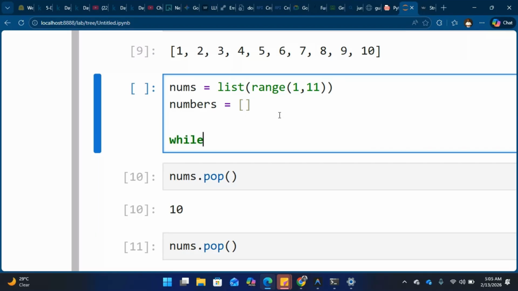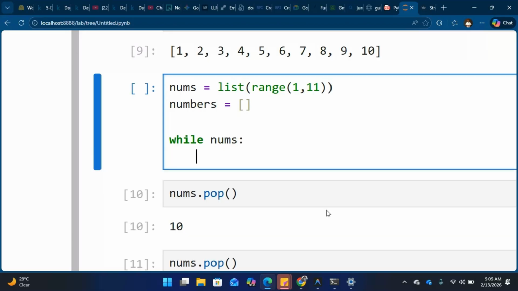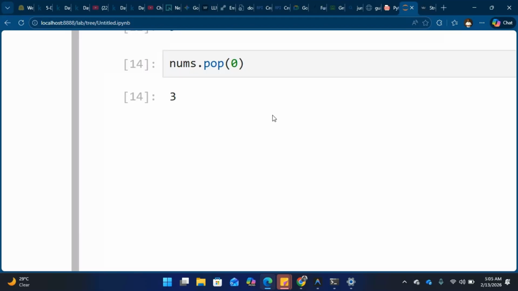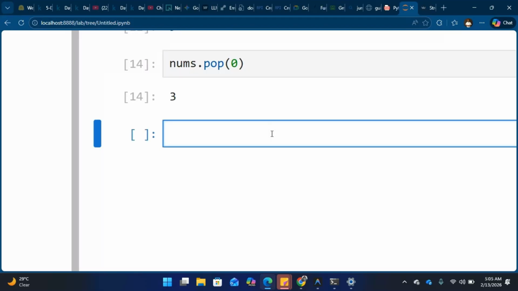So we can now use our while loop. Now, while norms, just like this. Remember, I told you something about if statements. If you did not forget, we have if norms like this. If a list, it tries to check if a list is empty or not. So if a list is empty, it returns a false, and this condition does not get executed. But if it is true, then it happens.